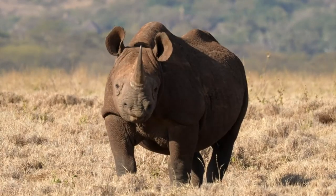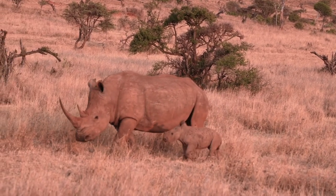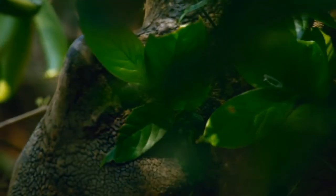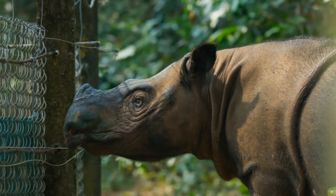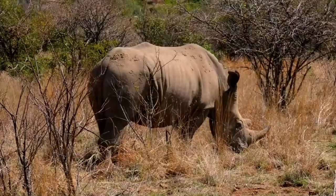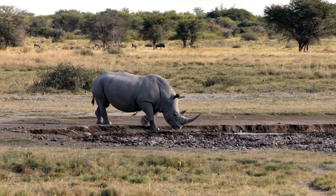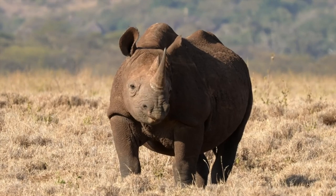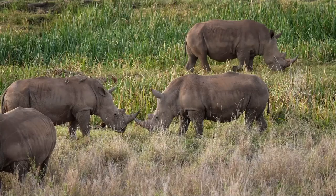There are five species of rhinos, all of which are categorized based on skin color and where they may be found. Of the five species, the Sumatran rhino is the smallest, often measuring 5 feet or 1.5 meters tall at shoulder level and 8 feet or 2.4 meters in length. The largest species is the white rhino, which could grow to lengths measuring 13 feet or 4 meters, and stand as tall as 6.5 feet or 2 meters at the shoulder. In terms of weight, a fully grown rhino weighs between 3 and 4 tons — a respectable weight to carry around on those short, sturdy legs.